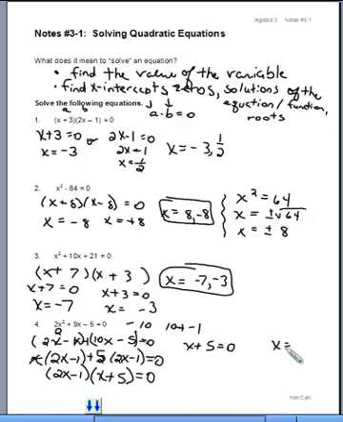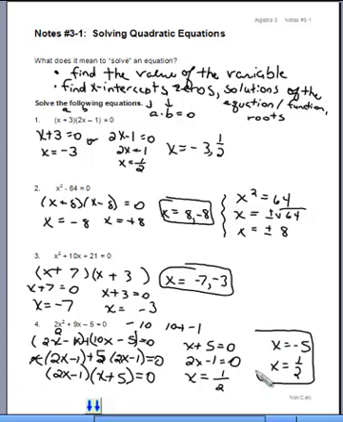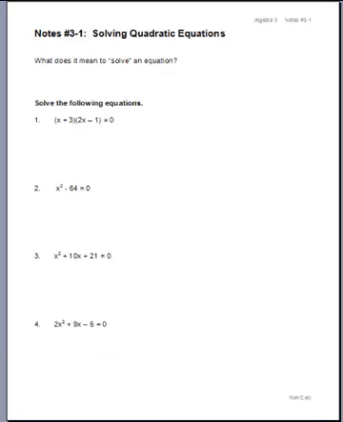That's going to give me x equals negative 5. And the 2x minus 1, we've already done up here, and so we can see that's going to be x equals, bring your 1 over and then divide by 2. X equals 1/2. And so that's the answer to that one. So again, if you can factor them, then set each factor equal to 0 and solve for the variable. Alright, let's move on to the next page.